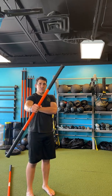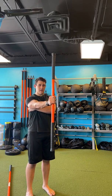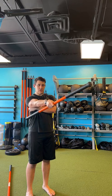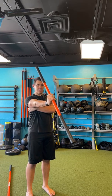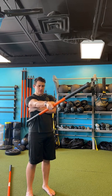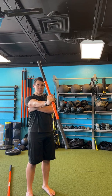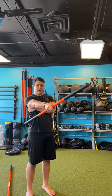So upright, wrapped around. Squeeze that arm into the opposite hand, so keep that contact so it doesn't go away. Push and reach, straight elbow. Pull it back towards your face. That's one. Push and reach, straight elbow. Pull it back towards your face. That's two. Maybe just about 50% squeeze into the stick.